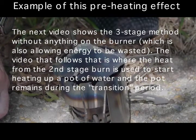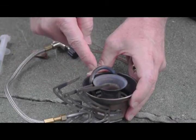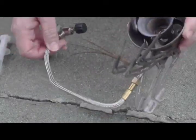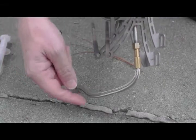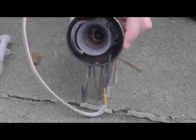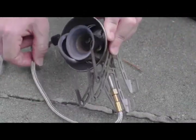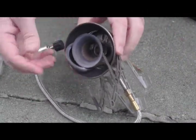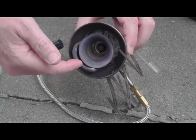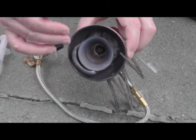The first thing you have to do is calibrate the line. With this loop generator, if you go really slowly, the fuel will come up over here and then start spilling down, and you may end up getting a false reading. So what you would like to do is have this elevated so that basically the fuel column comes up, pushing air above it as much as possible. As I'm injecting fuel into this area, the stove is going to be held in this position in order to allow the fuel to continue to move up against the air column, rather than having the fuel and air mixed in between.